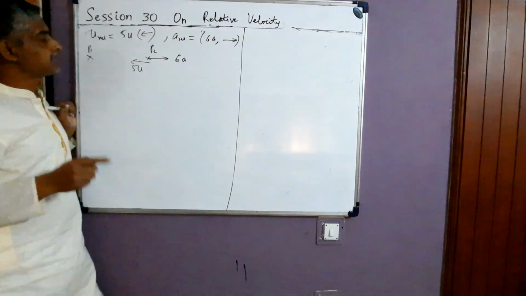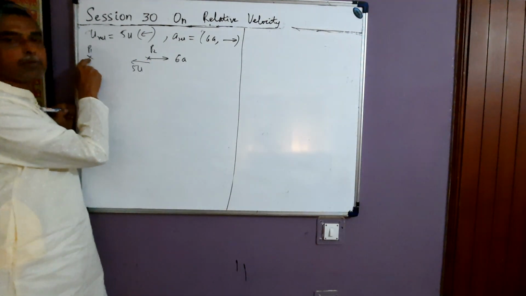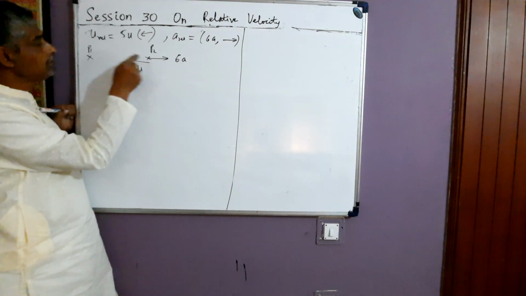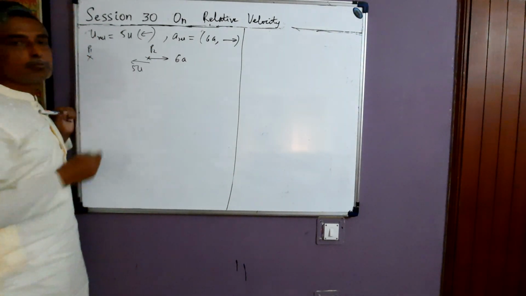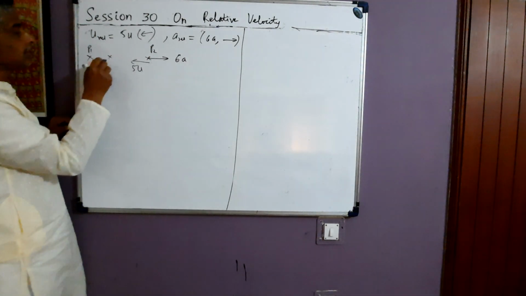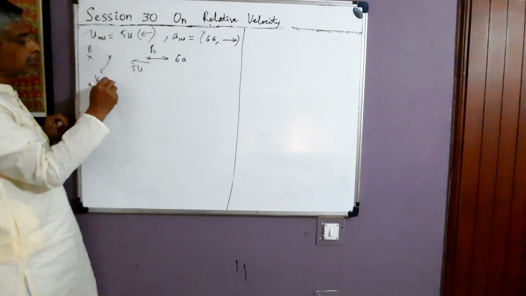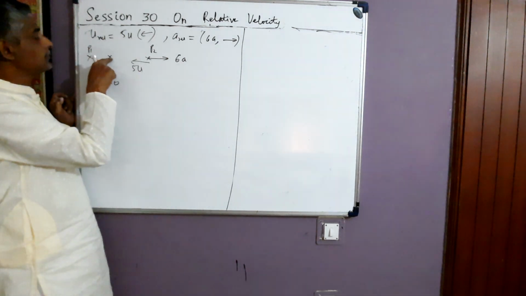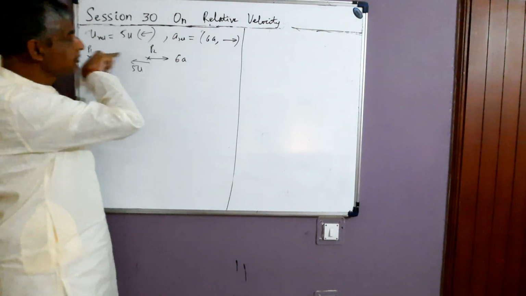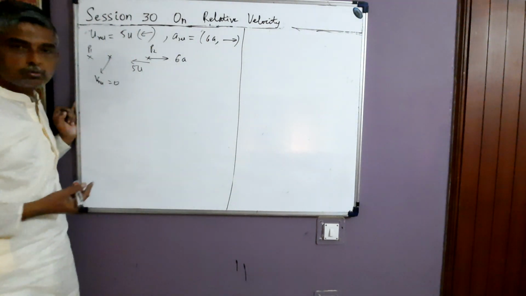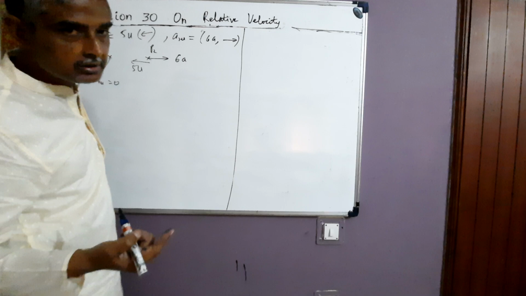So one possibility is that P2 does not reach P1, but somewhere in the middle, somewhere before reaching P1 itself, the relative speed of P2 with respect to P1 becomes 0. Suppose P2 comes here, and here v relative becomes 0. Now P2 comes to rest here with respect to P1, but its relative acceleration is still rightward, so it will again begin to move rightward. So there is no chance of any collision taking place.